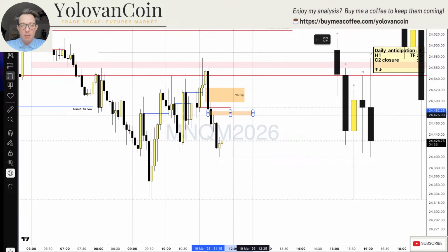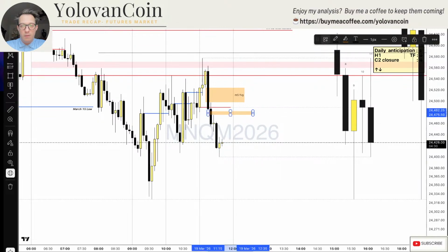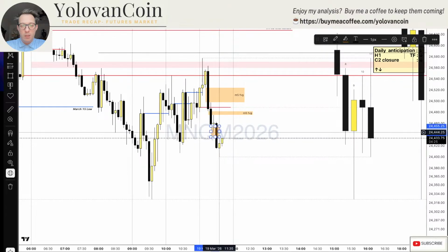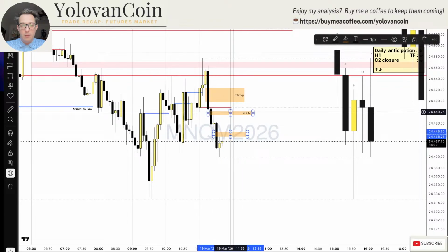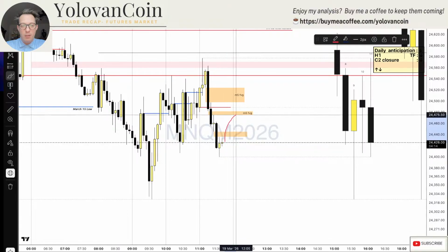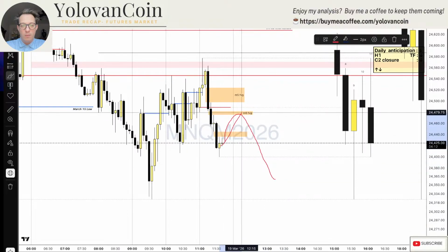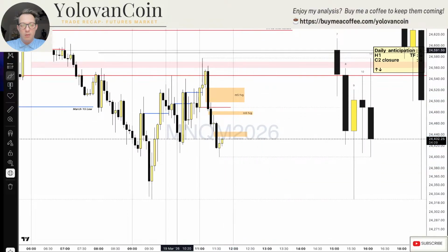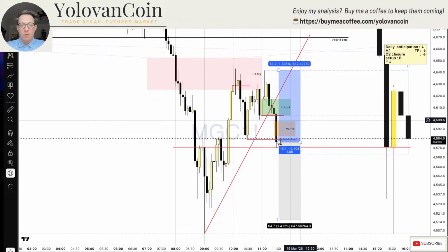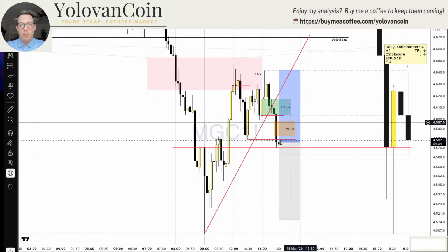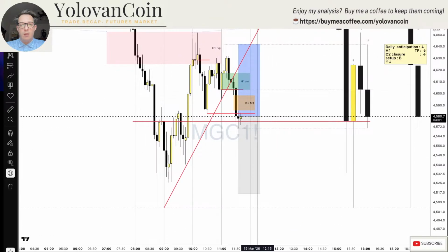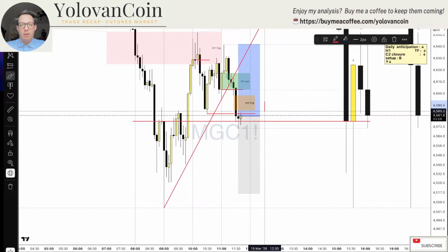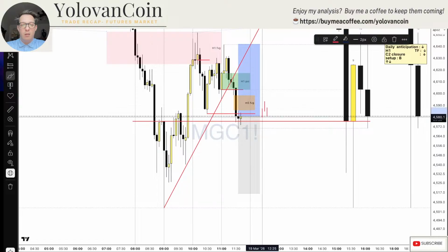And this one is 5 minutes changing state, 5 minutes fair value gap too, and we have another one which is way too low. Probably this is gonna be the ideal one because we had this higher time frame breaker block here. So I want to see the price coming back to this level, then going lower or going higher. Good, here we go. That's what I want to see. I want to see a retrace, and ideally I want to see a 5 minute C2 inside the fair value gap.